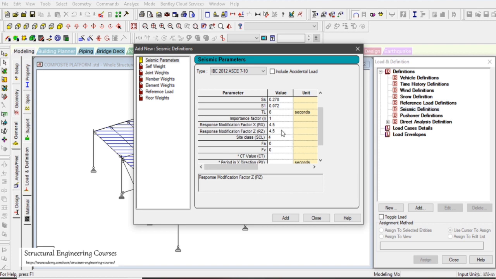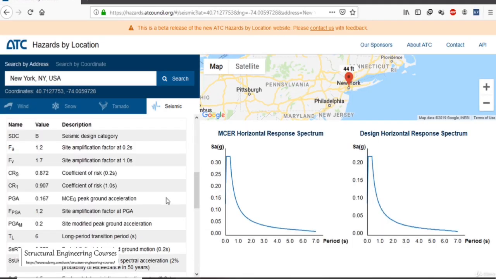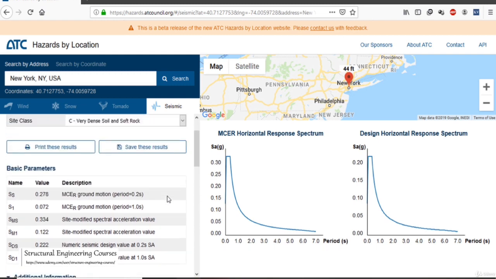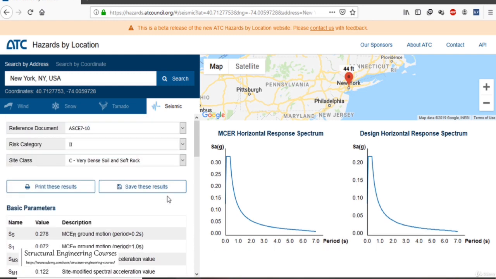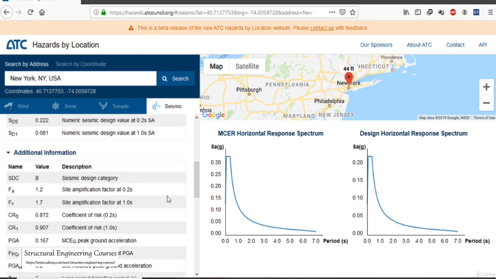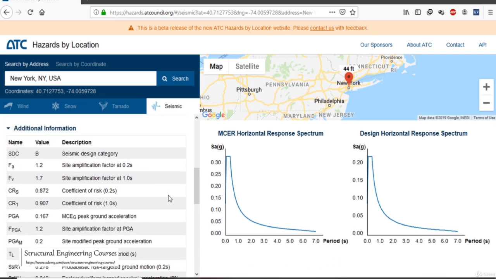Although I suggest you go to the ASCE 7-10 code and look for this R and Omega value, and after that Ie, FA and FV. So FA is 1.2 and FV is 1.7.